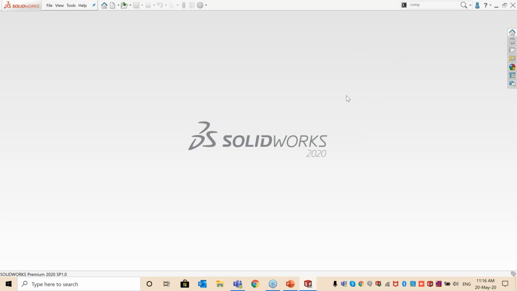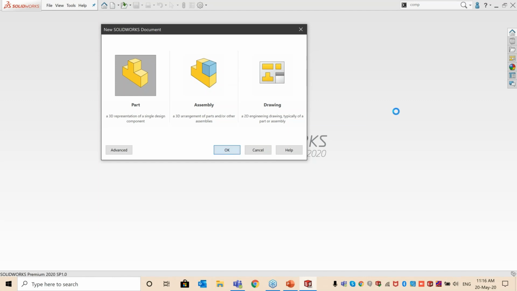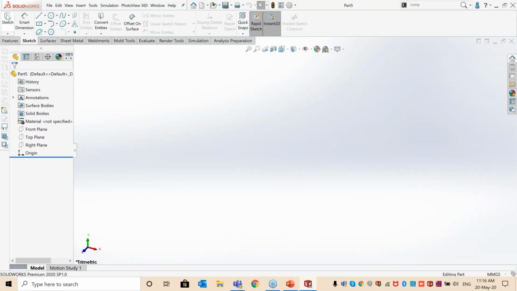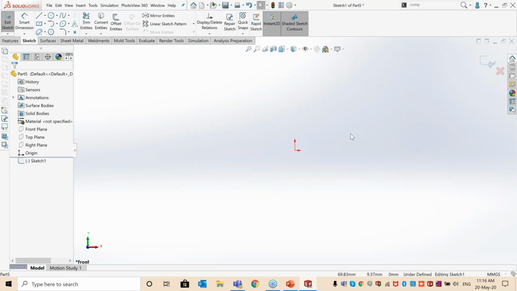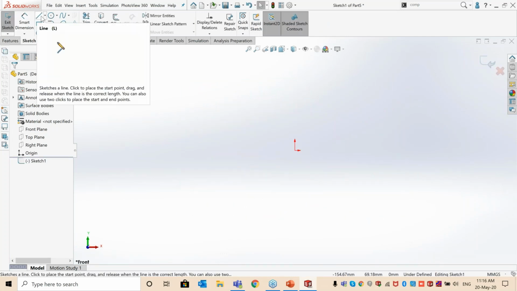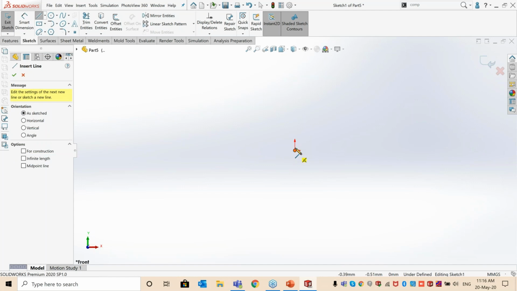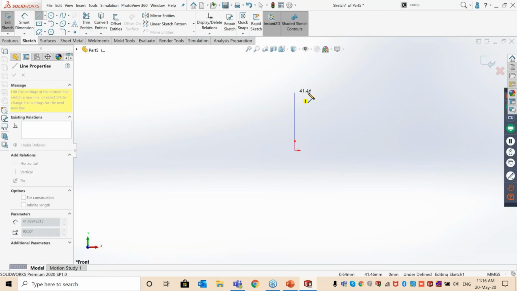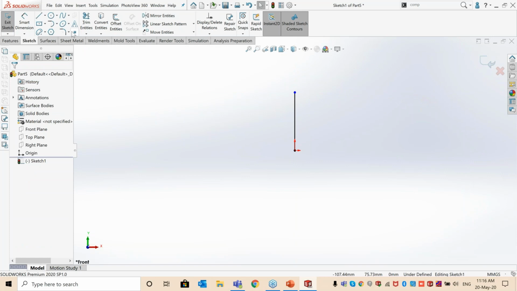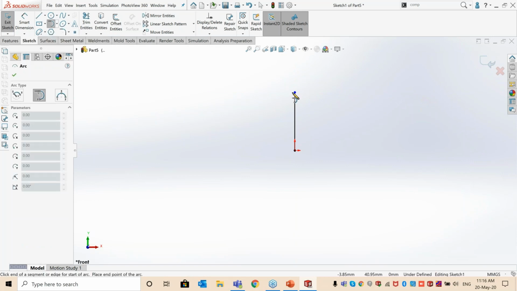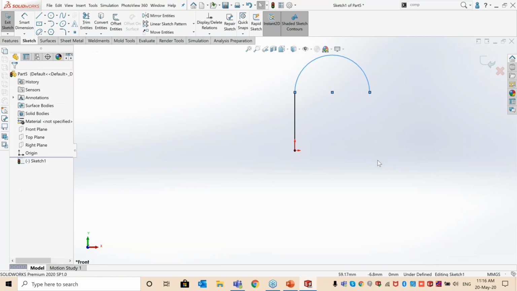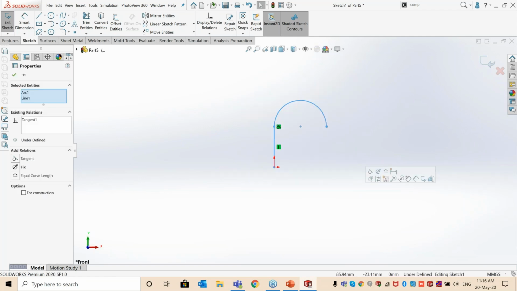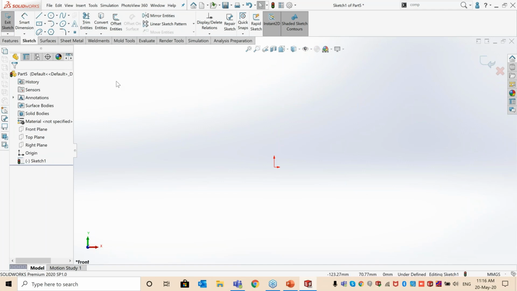Next is tangent curve, how to use a tangent curve. Firstly I will show you how conventionally we use the tangent curve. We draw one line, then we go to the tangent curve, and by clicking it we generate one tangent curve. But this is the conventional method. I don't want to do it by this method. I want to do this by a shortcut.